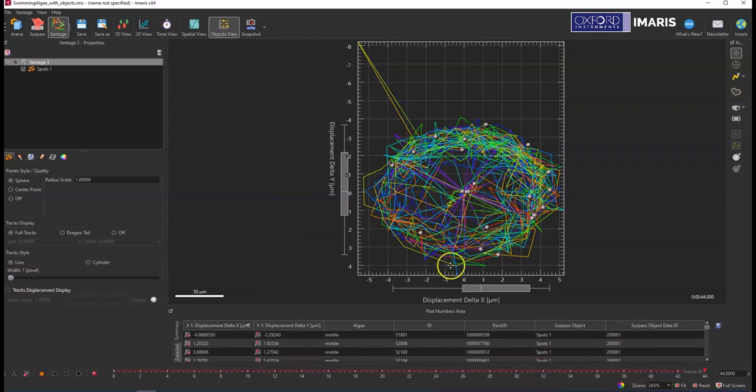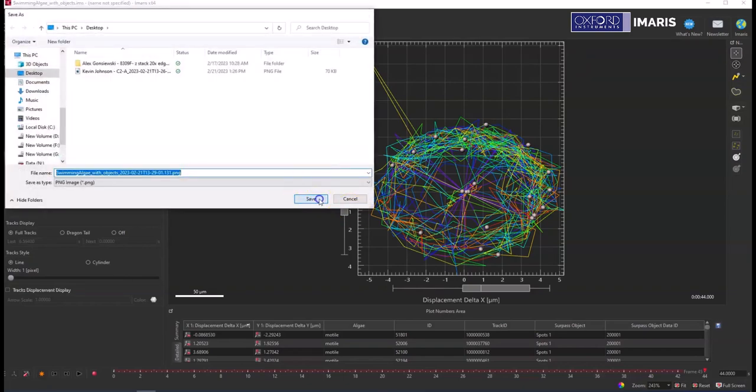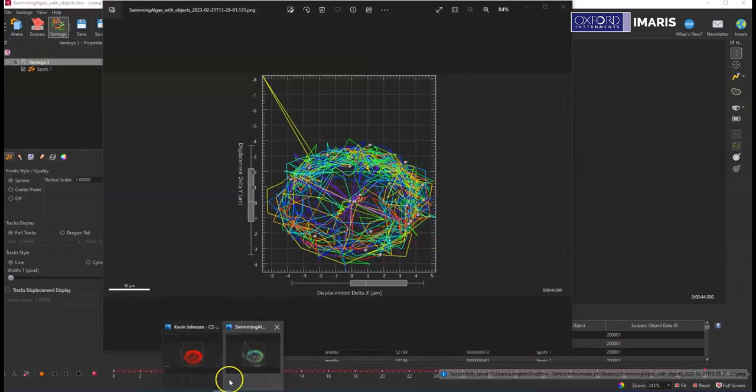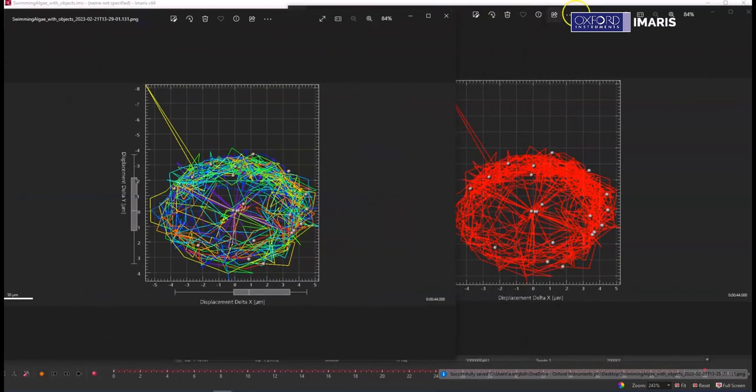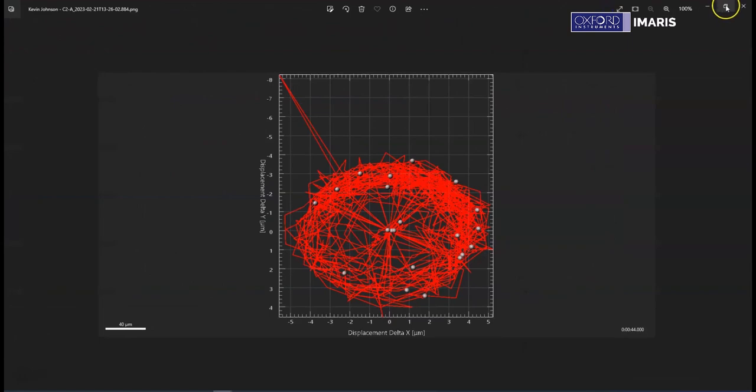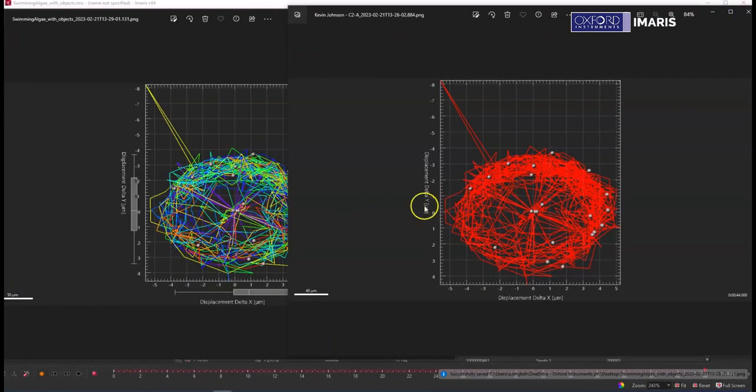And so I can make the plot look exactly the same as what it did in my last snapshot, but it's going to create a different actual appearance of the tracks themselves. So those are the two different ways to create these rows heat maps, but with just a different color of the actual track displays.